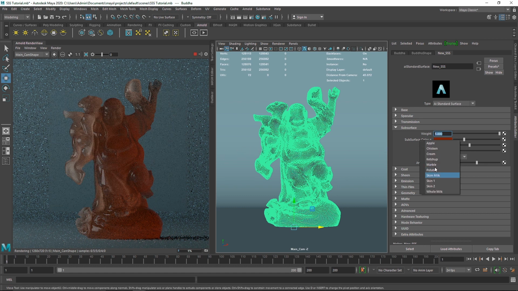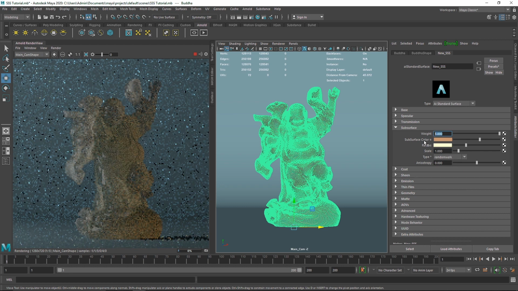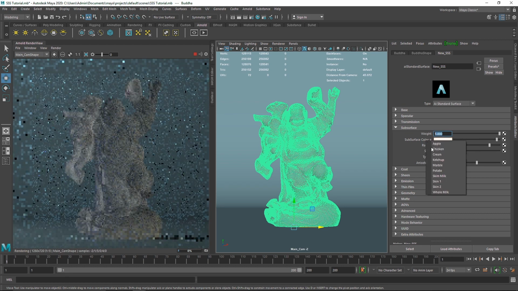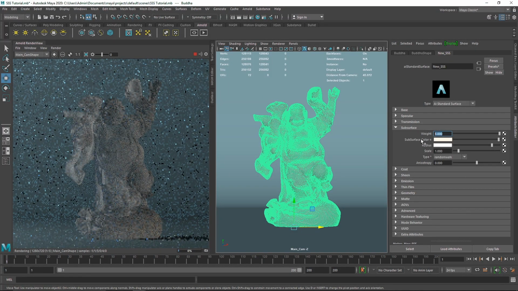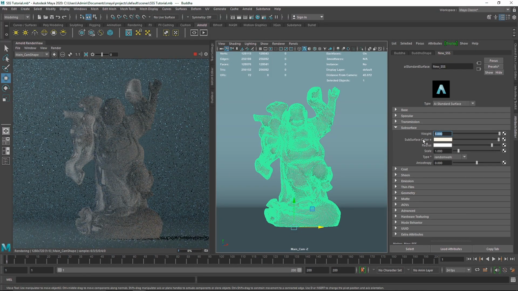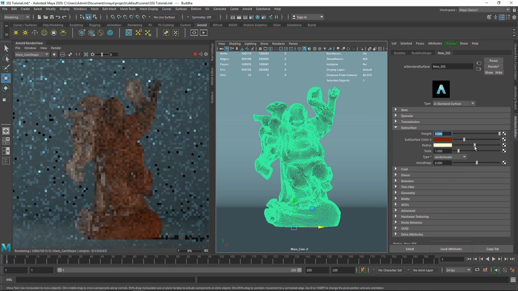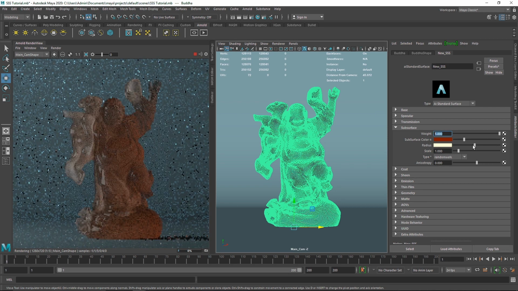Now you can click on the skin as well. So you have the skin material as well. You can choose skin 2, whole milk, cream, and etc. So it's pretty nice that they have given these presets to work with. So I'm going to keep it to something like ketchup. I think it looks pretty good, and maybe change the color just a little brighter.